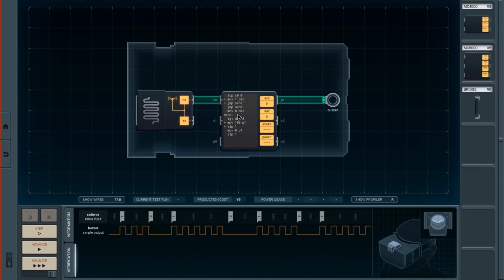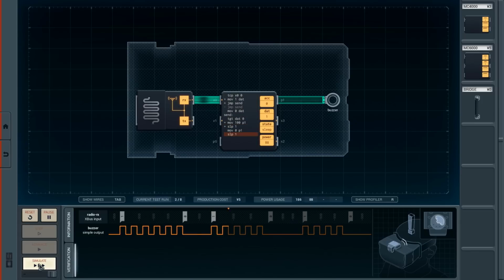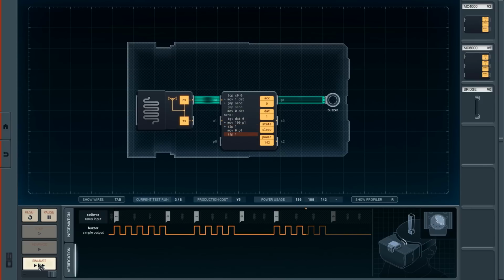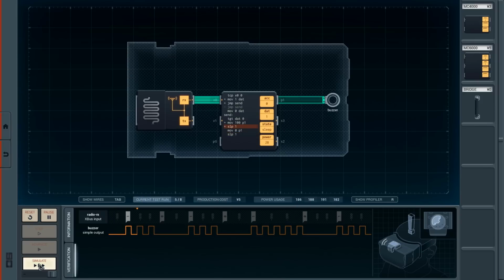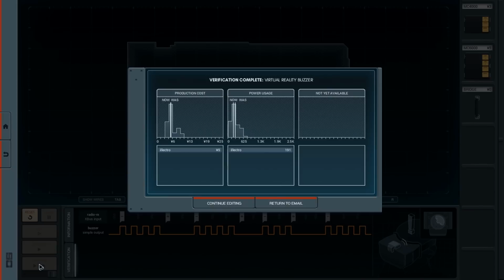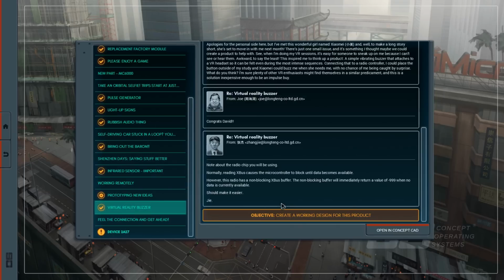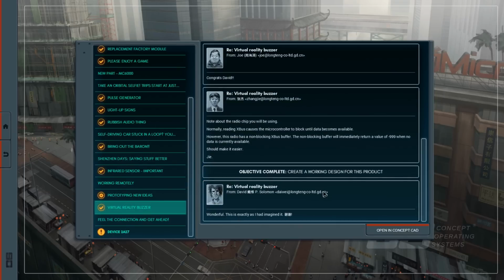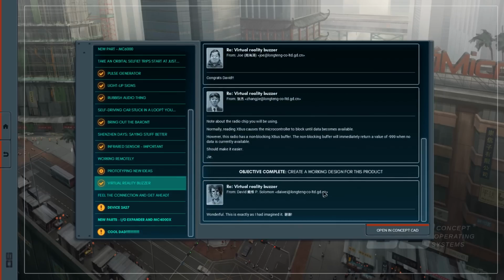And that means that we should actually execute fewer instructions when the buzzer is going because we won't have to test. You see, ending on a 0, you see that? So when the buzzer is running, we're using less power. Bizarrely, yes, the buzzer running means that we use less CPU power. And I've made a tiny improvement. Excellent, you see, this is what it's all about, optimization. Wonderful, this is exactly as I had imagined it.